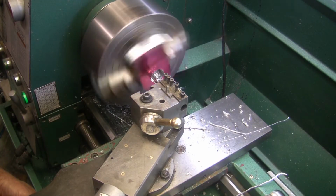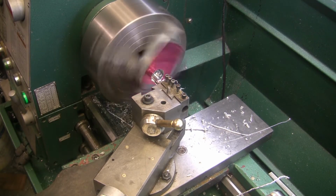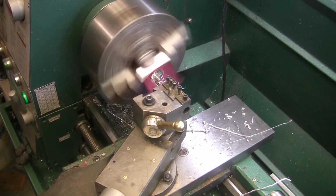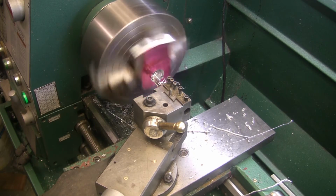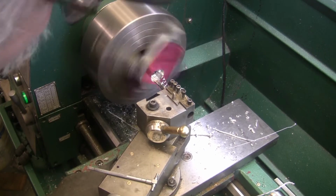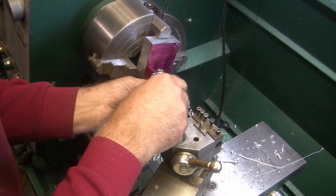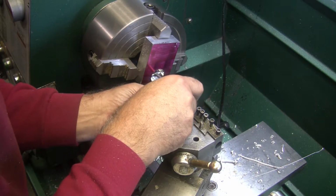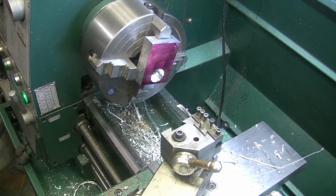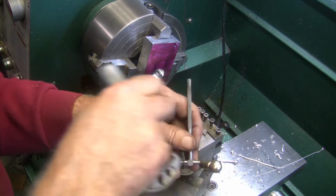Now I'm going to feed out. I want a spring pass so I can see where we're at. Spring pass really isn't taking anything. I'm going to go snap gauge. Got a snap gauge. And we'll check the diameter here. Snap gauges measure a press fit, so just so you know. They do not measure a slip fit. They measure a press fit because you're actually pressing it through there.